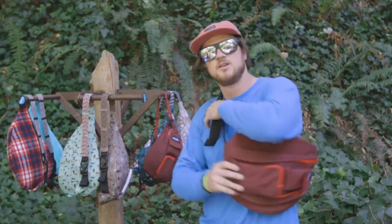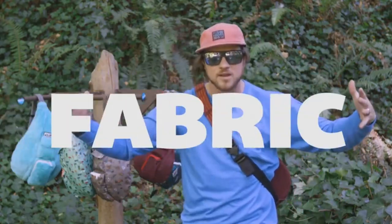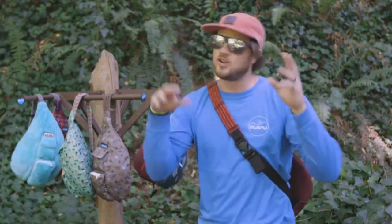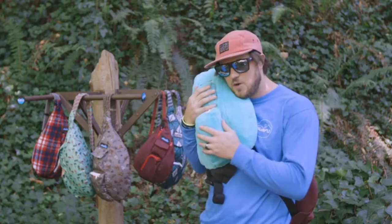Those are the pockets. This is the original KAVU rope bag. What's the difference? The difference is the fabric. The fabric is where it all lies. We take our unicorn farm and we work with all these ideas and we come up with fabric like this. Seriously, it is so fuzzy.